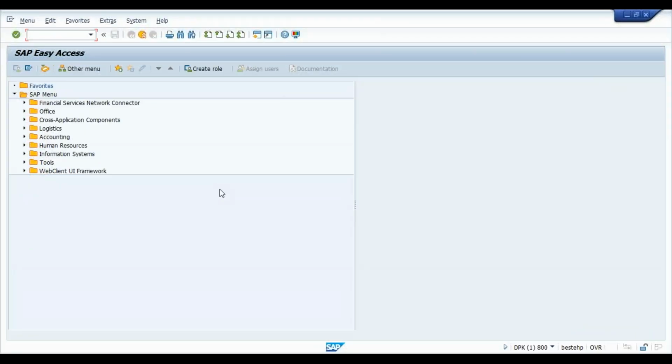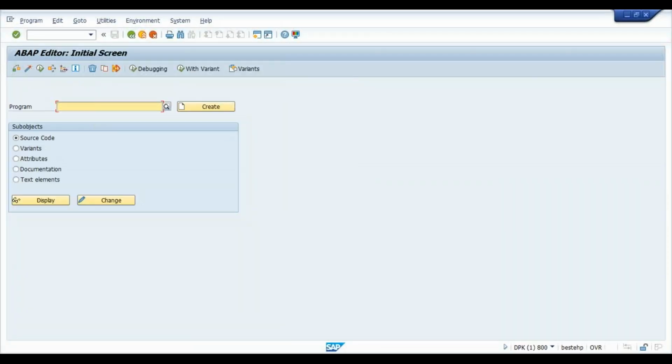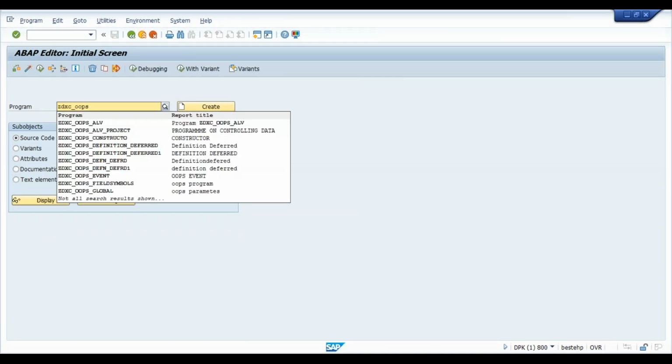So we'll just discuss a simple program in which we are going to have the event in one class, and the triggering method in a different class.